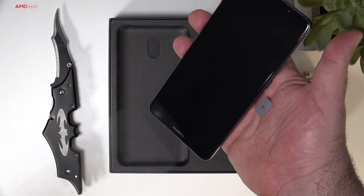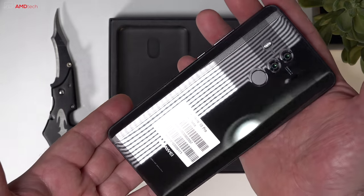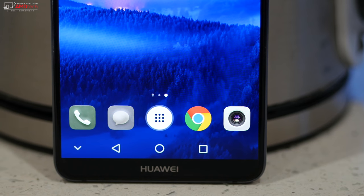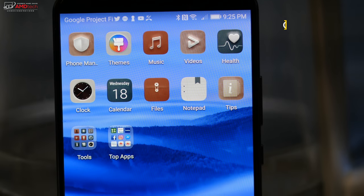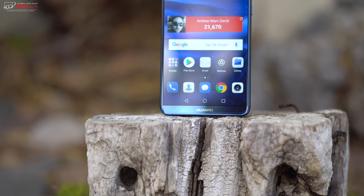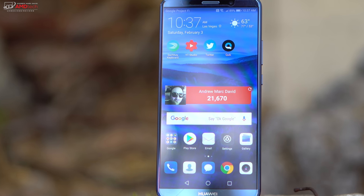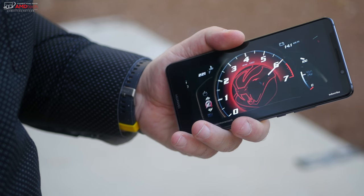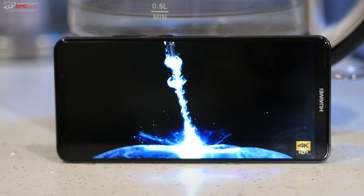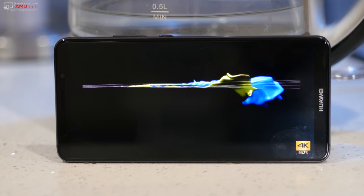The build is very solid — its glass and metal design is very premium and high-end looking. You're looking at a 6-inch AMOLED display with a resolution of 2160 by 1080, that's an 18:9 aspect ratio with 402 pixels per inch. It's covered in Gorilla Glass and has an 80.9% screen-to-body ratio. Being an AMOLED display, you get very deep inky blacks and vibrant, punchy colors — it covers the color gamut really well at 147% sRGB, which is excellent. Having used this device for three months, I can say the display is simply gorgeous, and it held up really well. It also comes with a pre-applied screen protector, so there are very few scratches.